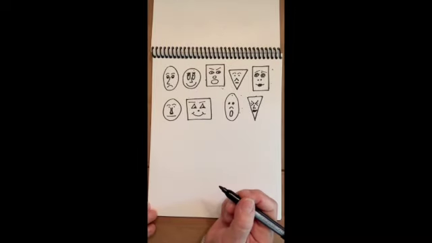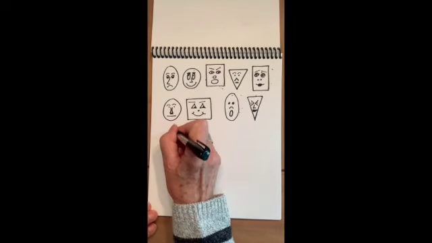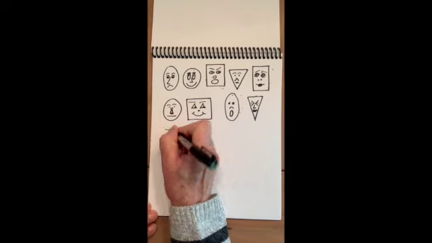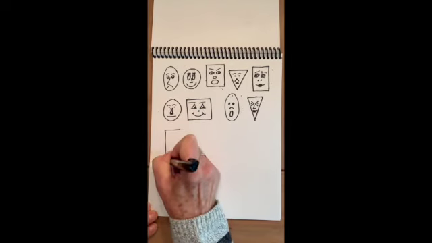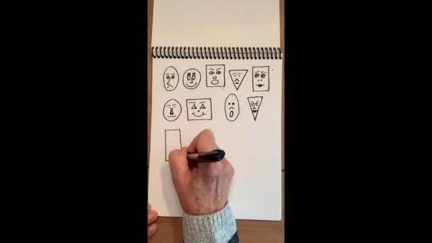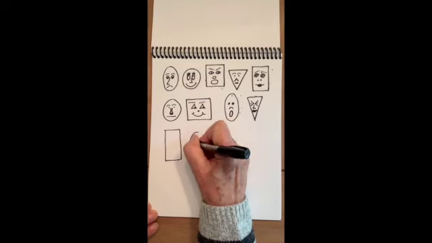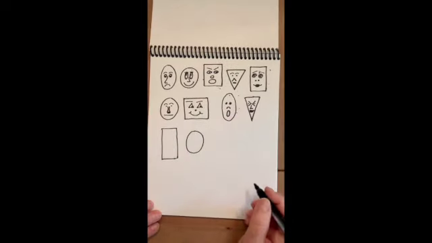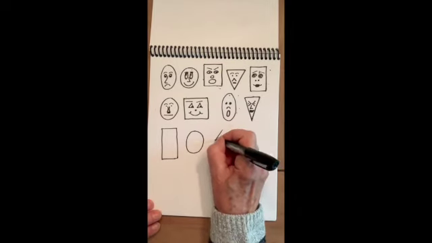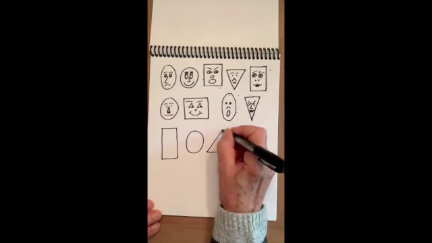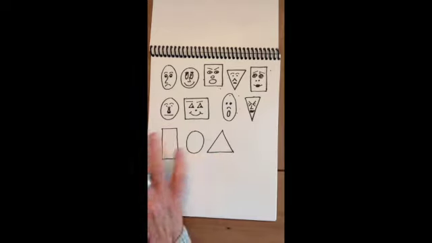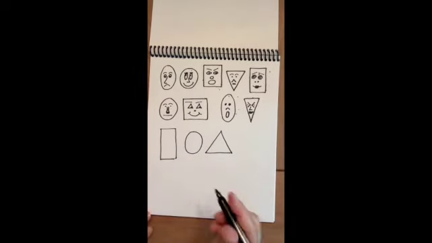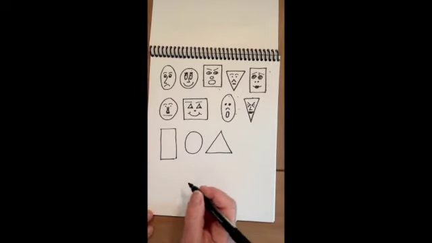I think I'll draw some more shapes over here. Let's do a long, skinny rectangle. Silly. We can do some circles because I want to show ears without all the other details. Let's do a triangle that has the point going up this way. I'm going to fill my whole page with silly faces. All right, so ears are easy.